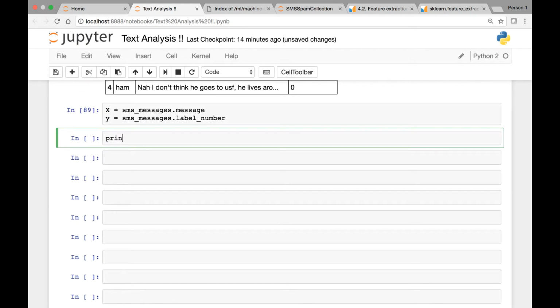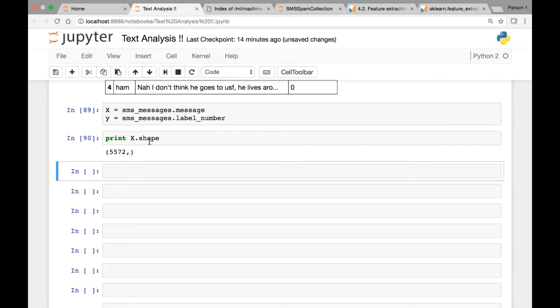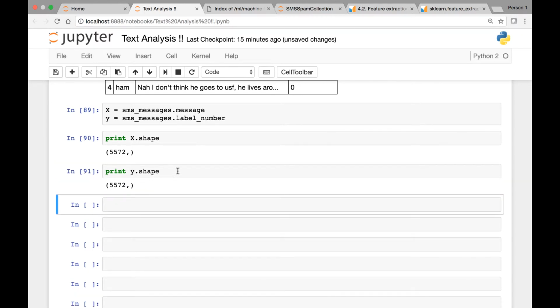So SMS_message.label_number will index the label number column. Okay, now let's print the shape of our x and y objects. The shape of x is 5572, and if we also print the shape of the y variable, it will be the same, 5572.